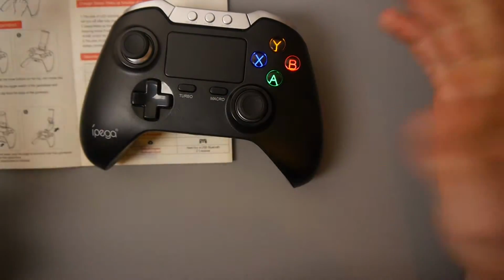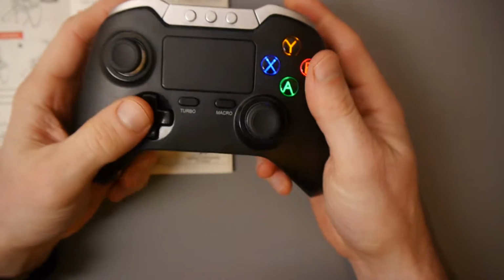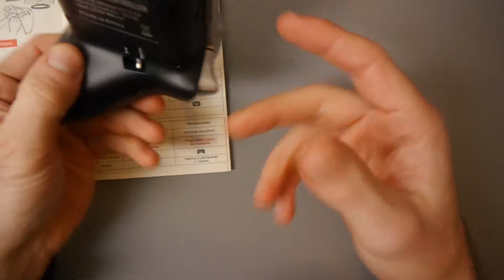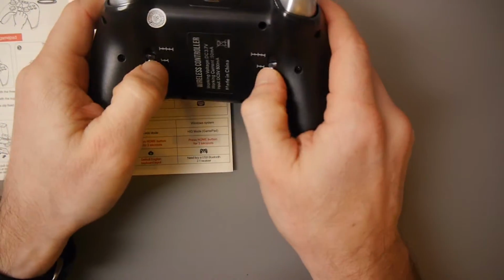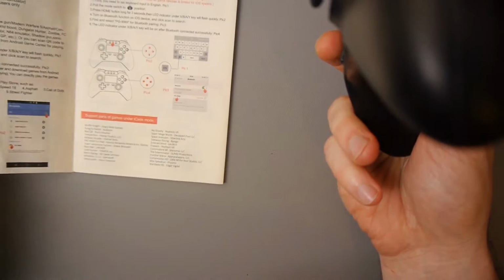You've got the macro buttons which you can obviously program, and everything else is self-explanatory, with the turbo buttons, things like that. I don't know what these things are at the back though. I looked at the manual. It might be there, but maybe I've overlooked it, but I can't see anything about it.